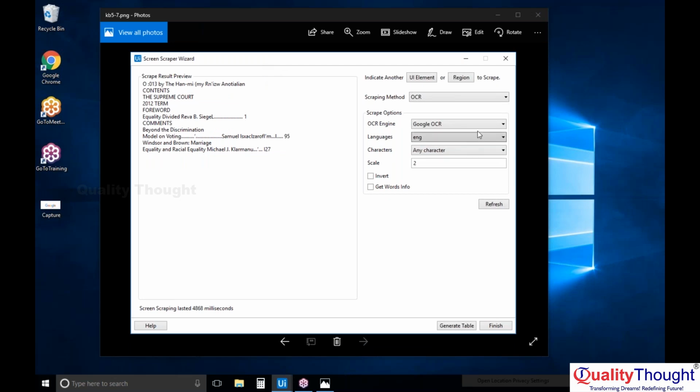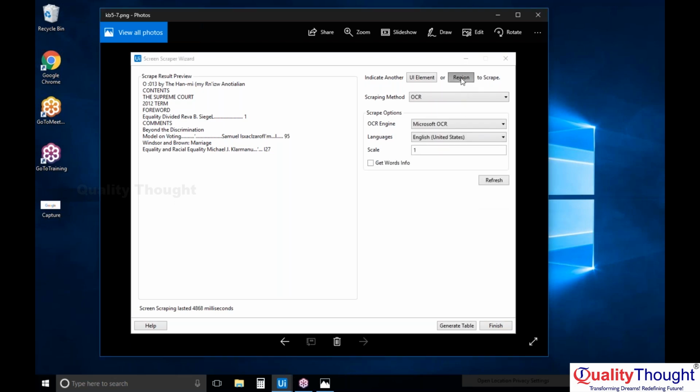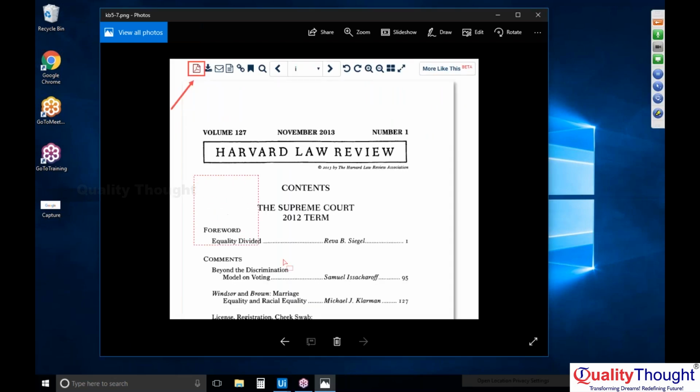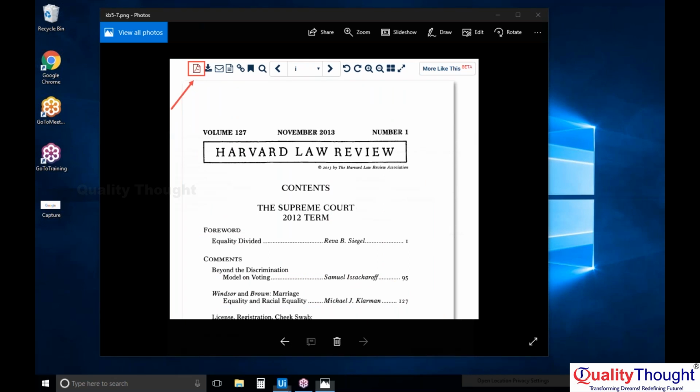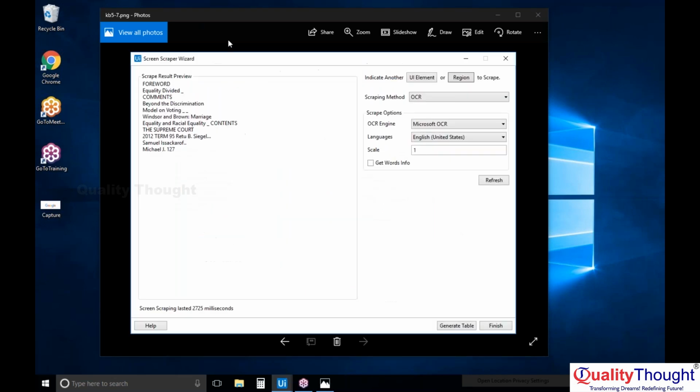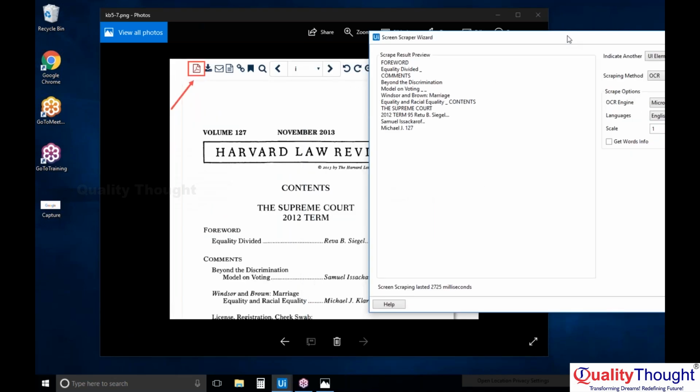Okay, so whatever we have seen till now is Google OCR. You can change that to Microsoft OCR and do the same. So let me take this complete region and see how Microsoft OCR works. You select this, and this is what your Microsoft OCR gives. It directly started recognizing from forward. Everything before that is discarded.